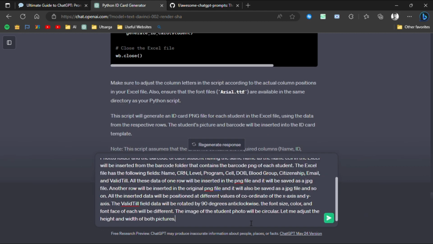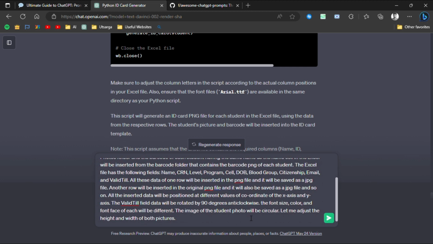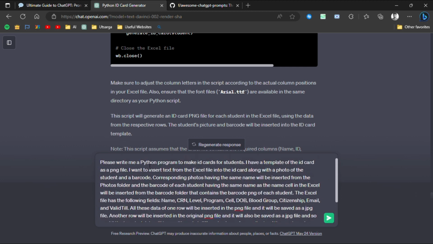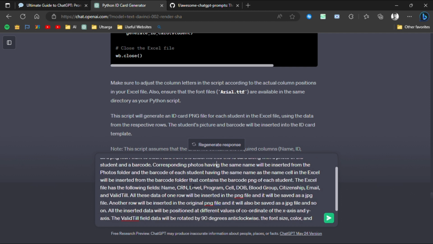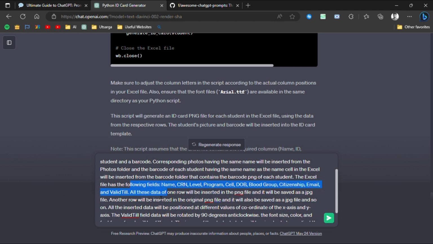Then in this prompt, see, this is quite a long prompt, but I have specified everything. So I have specified that the details are from an Excel file, that I want to insert the details into an ID card template, and I want the following fields, and all of these rows should be inserted into the PNG file, which is an ID card template, and should be saved as a JPG file and should be done for each row of the Excel file.